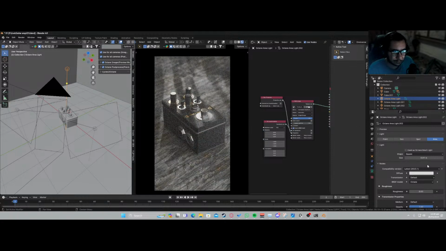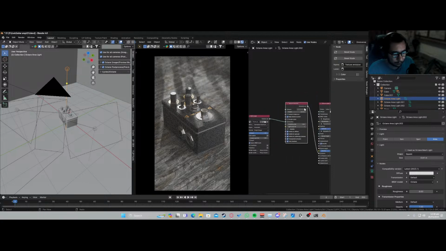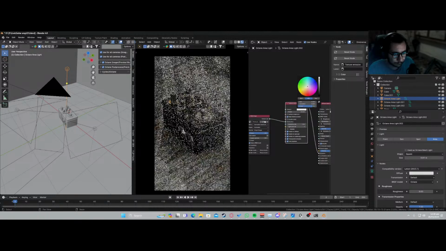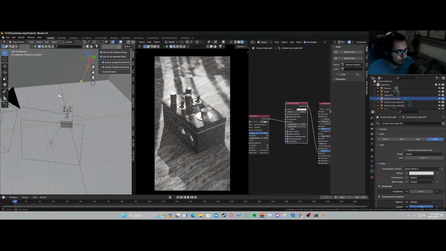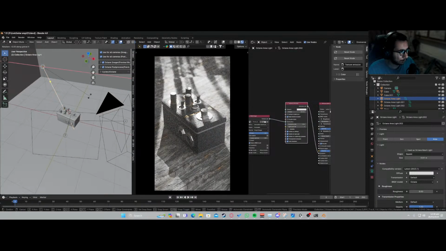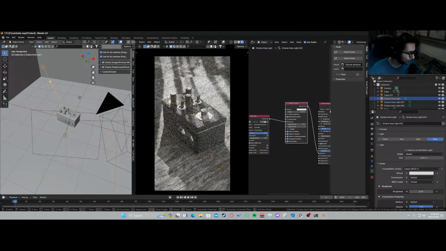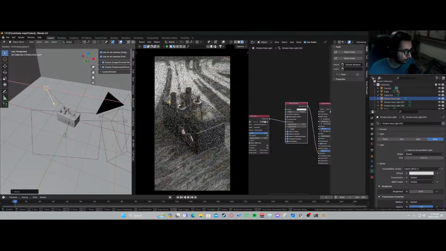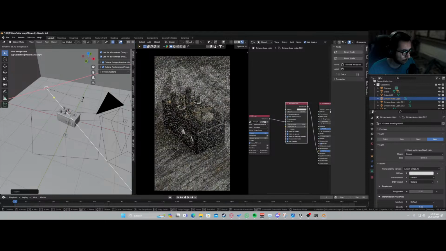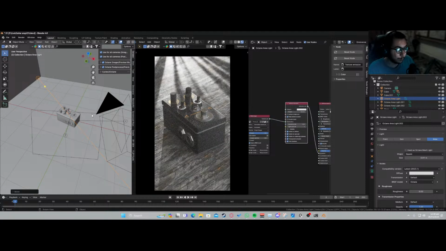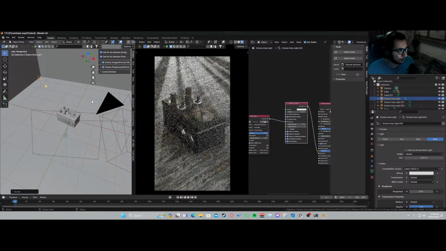And now as we can see, it's still a bit too dull. So I'll just bump it up, something like that. And I'll take it back. I think that made a big difference over here. So the only thing that I would do is rotate it a bit.